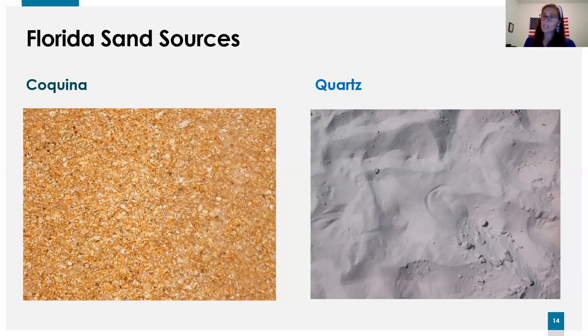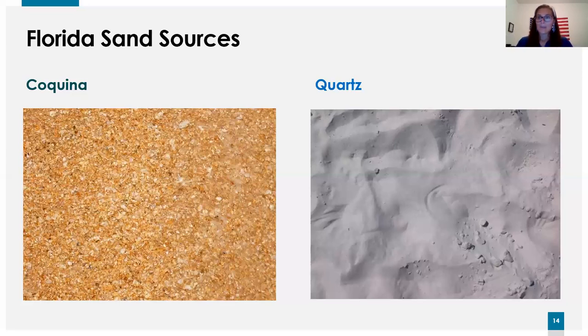Now in our southern beaches, so I'm referring to mainly Anastasia Island, we have what we call sugar sand or quartz sand. That quartz sand is really fine white sand that we think, or we don't think, we know comes from the Appalachian Mountains. And so this has happened over thousands of years and potentially even millions of years.